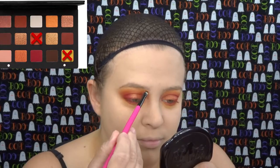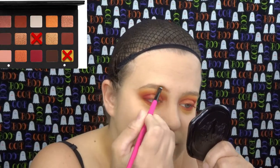Now going in with a flatliner brush, I'm going to take that red shade and we're going to put that into our waterline and on the lower lash line. Now with a liner brush, I'm going to take the shade Horizon and Soul, and I'm going to put both of those colors in my brows.